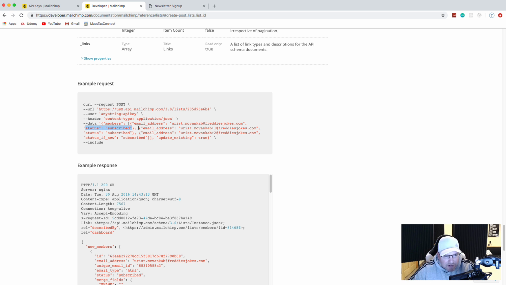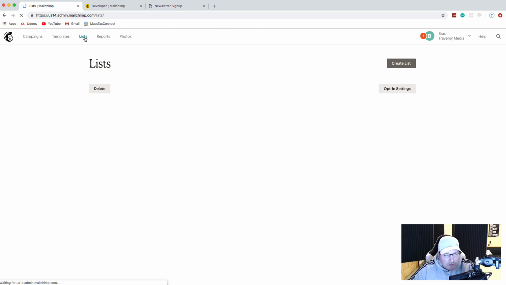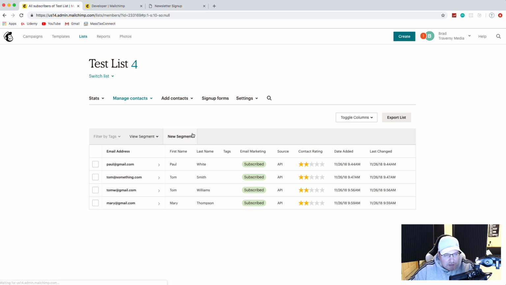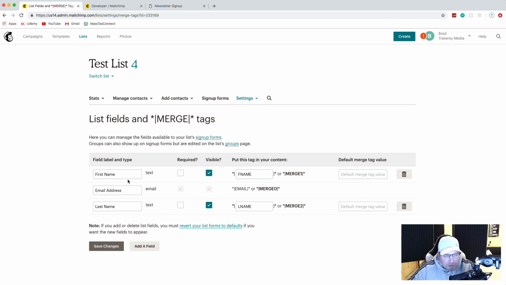Now notice you don't see first name and last name in here. That's because first name and last name are what are called merge fields. If we go back to our list, go to test list, and go to settings, you'll see list fields and merge tags. If I click that, you'll see that we have first name, email address, and last name.